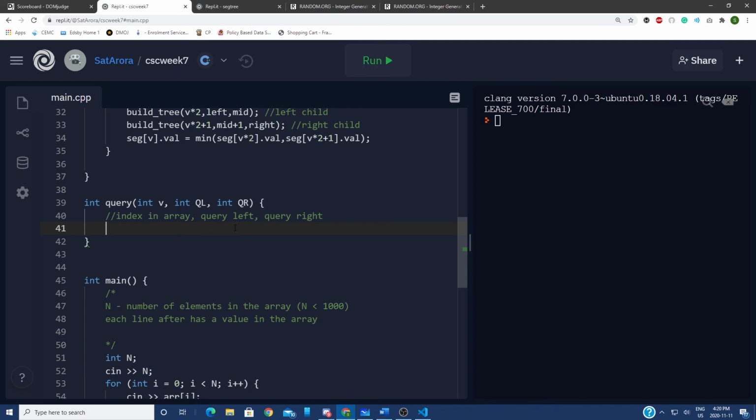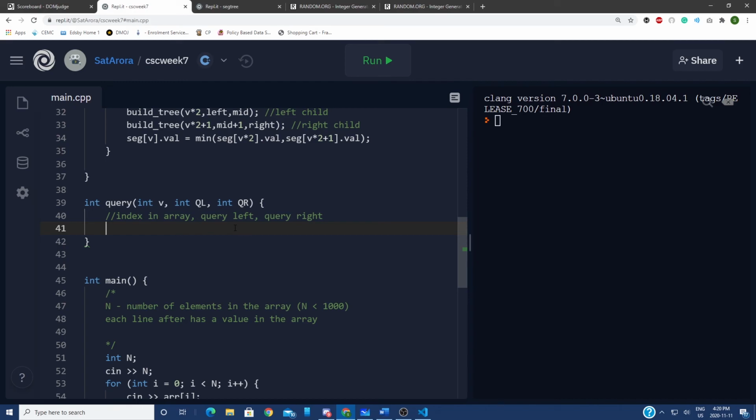Okay, so I just posted the cases for our segment tree for a range QL, QR at a node in the tree with a range L, R. So I want you to have that open. Open it, like you can click open and then open original, or just have it somehow with you. Have the cases open with you so that you understand the next part. Okay, so we have our query from index v and then a range QL, QR. So the first case that we said is L, R is completely outside QL, QR.